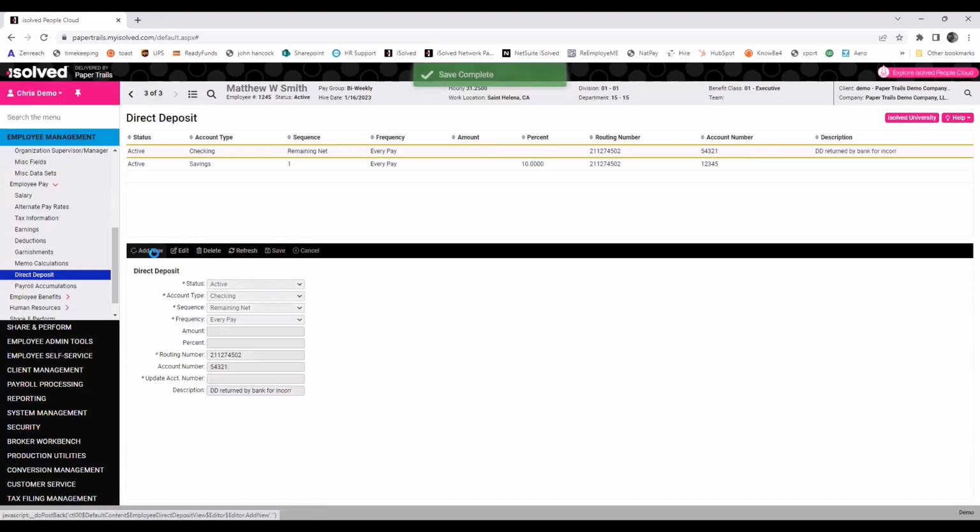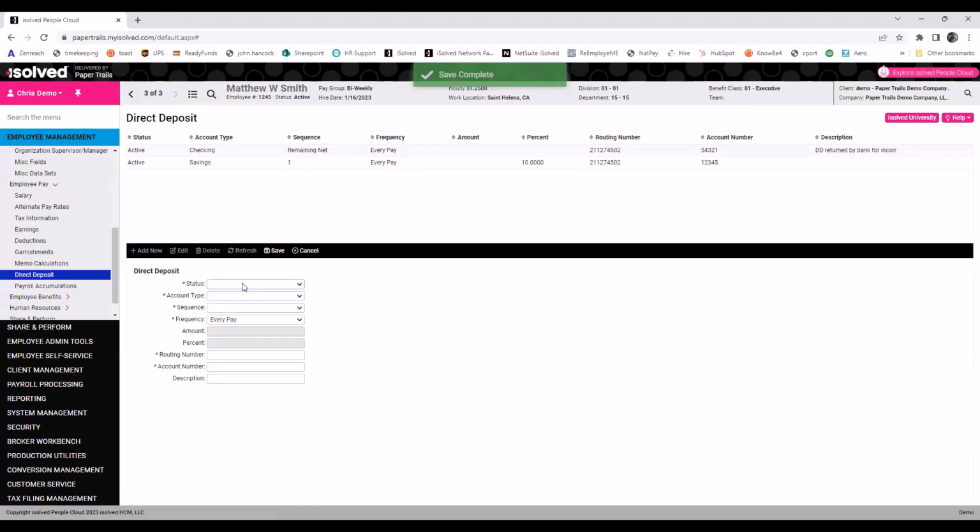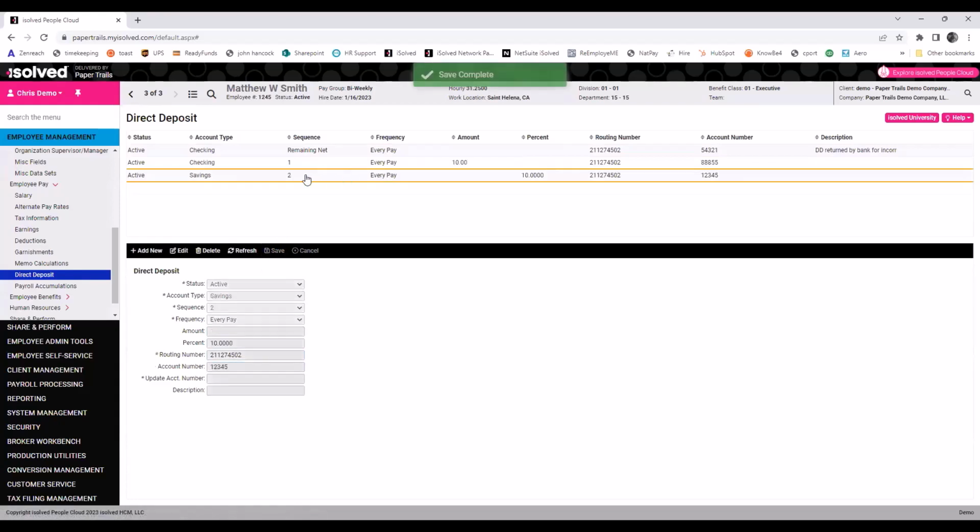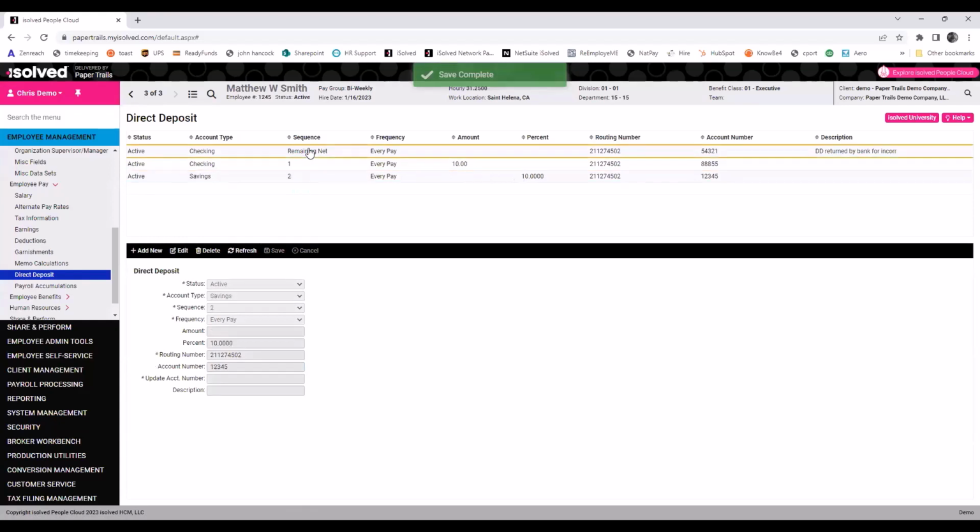If you need to add another one, we can hit add another one here. And again, we're going to go right through that same process. Active, the checking account sequence, it's going to ask me if I could replace number one. I could say, hey, I want to replace number one, I really want this $10 to go in here first. And now it's automatically going to make my $10 first. Then second, we're going to take 10% of the check and the rest is going to go in this other account. So you can customize this any way you want.